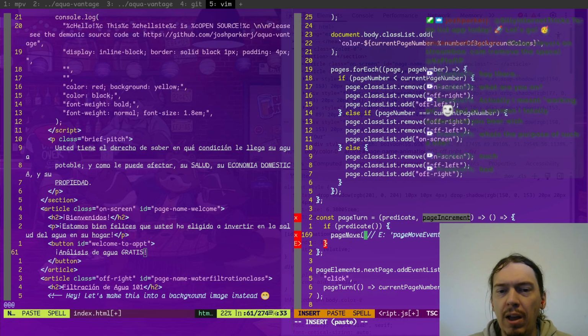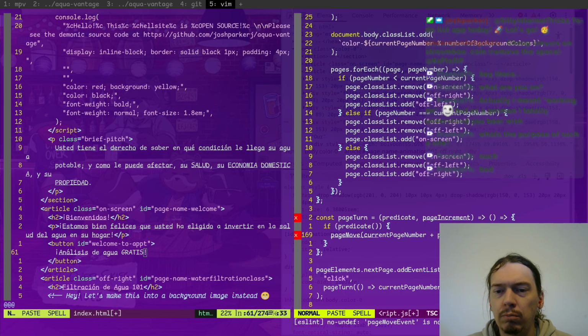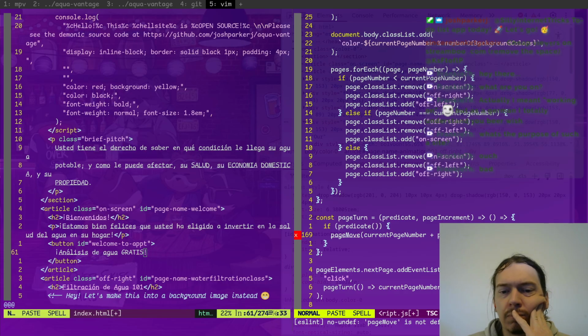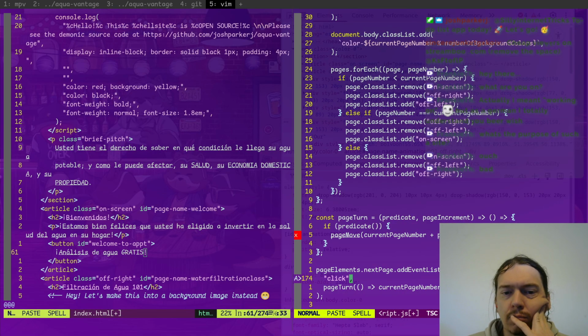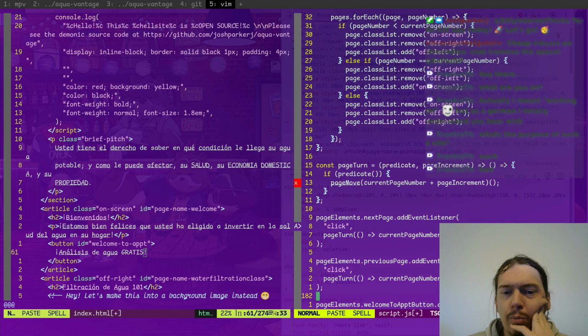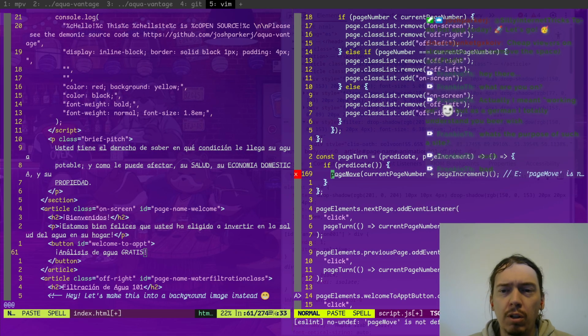So then here we page move, and we go to current page number plus page increment. Yeah? Yeah, probably. What's the complaint say?